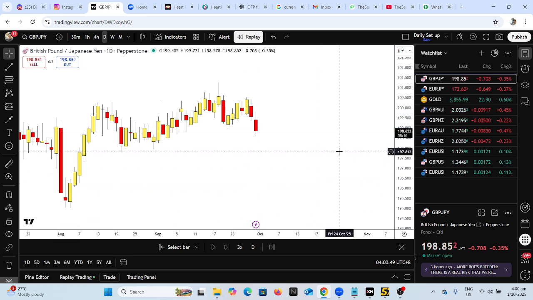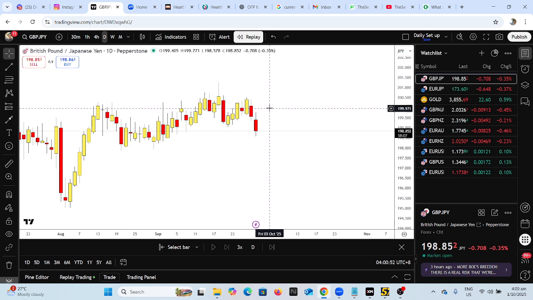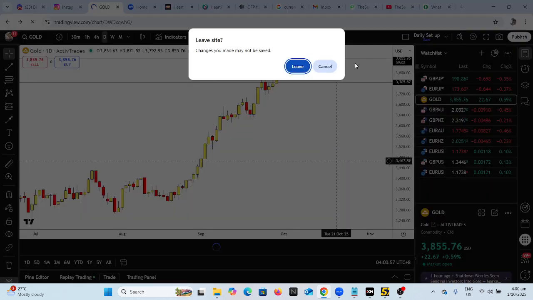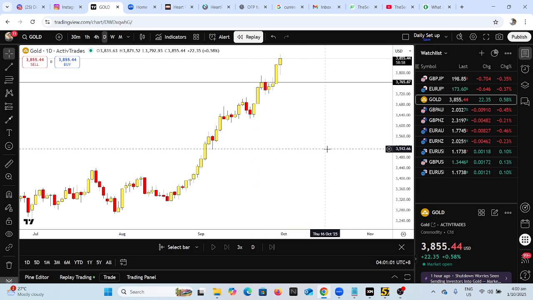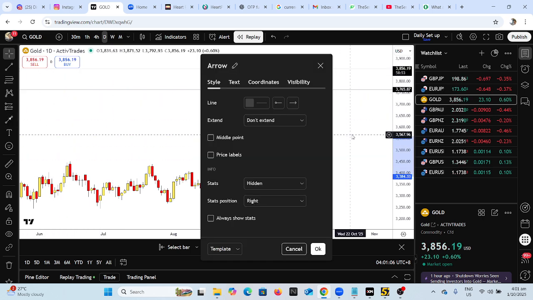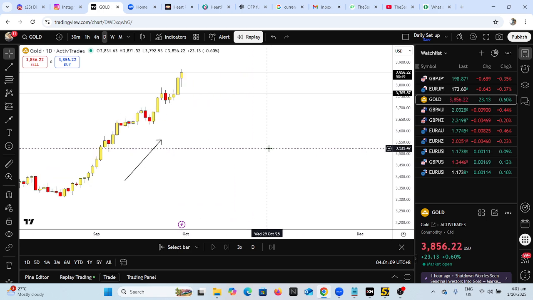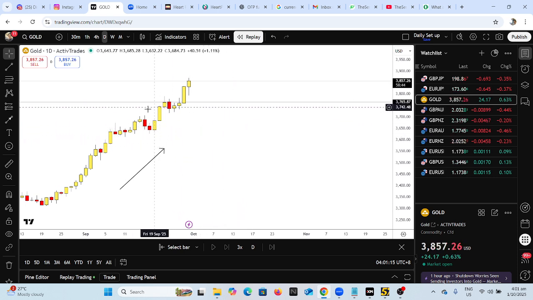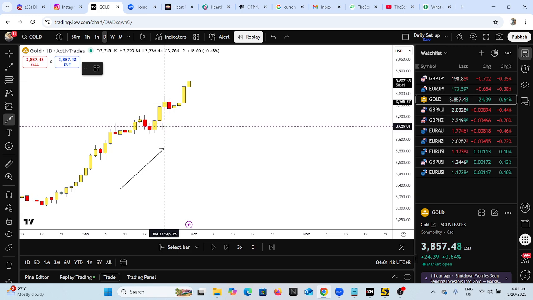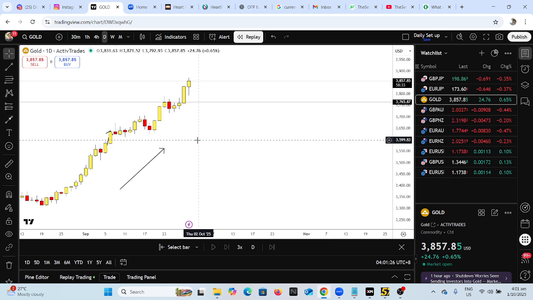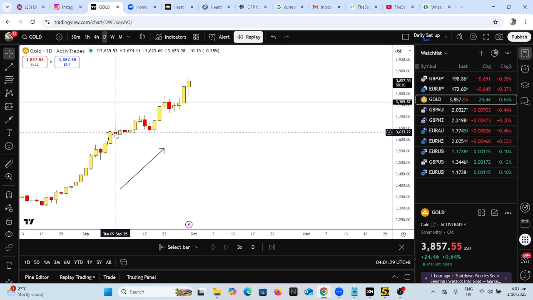And of course, you guys need to know this, because I see all these things a lot of the time. So for example, gold, see, it's a very clear uptrend. It's a very clear uptrend. So the general direction of this pair is up. If you know that the pair is up, what you need to do when you want to look for a buy or sell, as I say, is identify the trending move. In this case, see 1, 2, this is a trending move. So this is a rally. After the rally, this is a base.